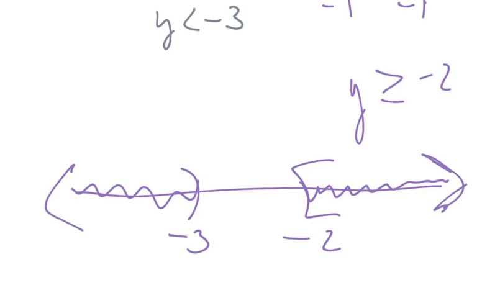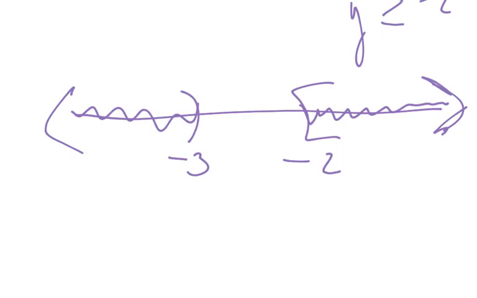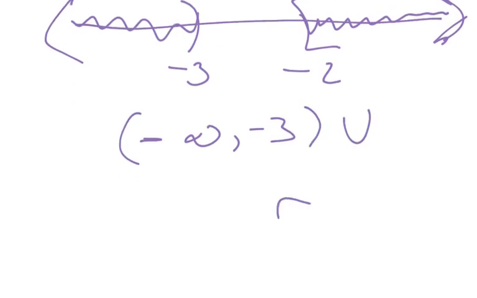Okay. Now on this one, there's a part of you that maybe wants to say it's the empty set, but here, note the difference. The previous ones, we've been doing different versions of and. This one is an or, and with an or, we are saying it's everything. So it's okay to say the final answer is -infinity to -3 union -2 to infinity. And that is my answer. So when it's or, you include both. When it's and, it's just what they have in common. If they don't have anything in common, then it would be the empty set.